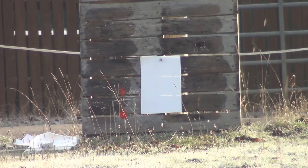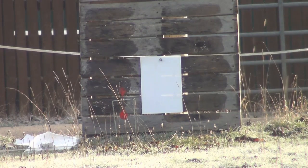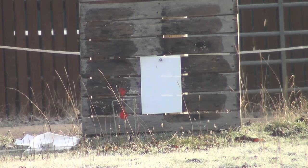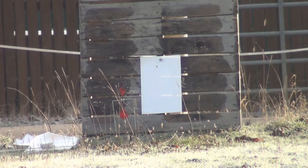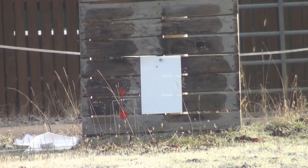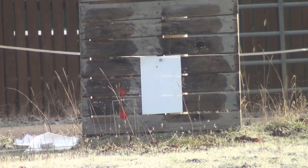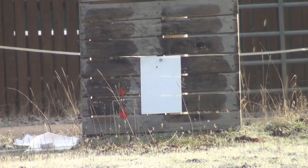And I'm going to do five shots. Let's wait till this breeze stops a little bit. I can feel it on the side of my face. You can see it taking the pellet left. It's two through the same hole though. As long as it stays constant, I'm happy. That's three through the same hole. Four through the same hole. Hopefully the breeze will stay where it is.